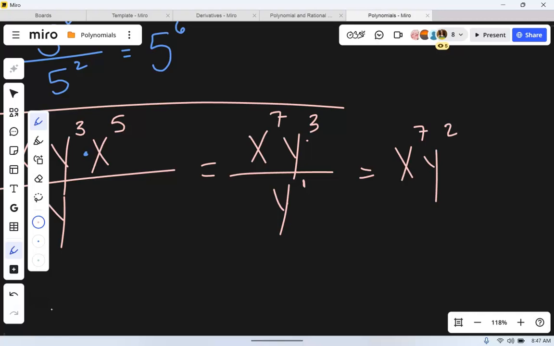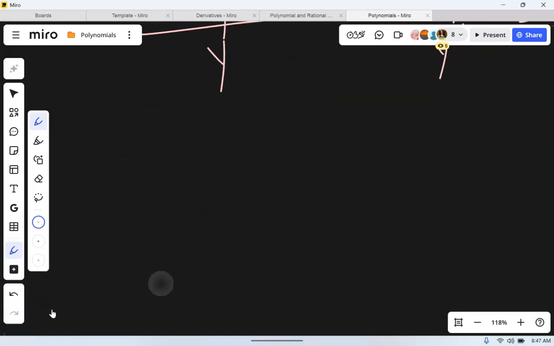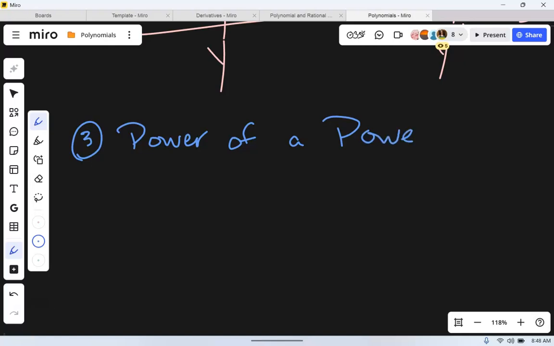These always seem easy when we do them one by one, and then you put them all together and you go, holy crap, I don't know what it is. So stay with me. All right. We did product. We did quotient. Let's do power of a power. This is my favorite. Power of a power is exactly what it sounds like. It takes an exponent and it raises it up to another exponent. So maybe I have x to the, I'm going to do it again.